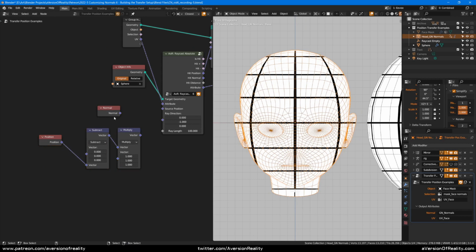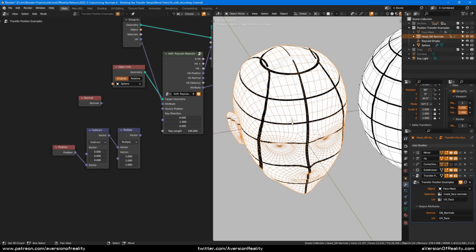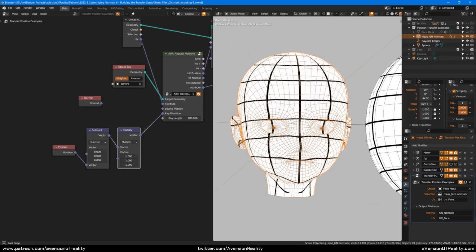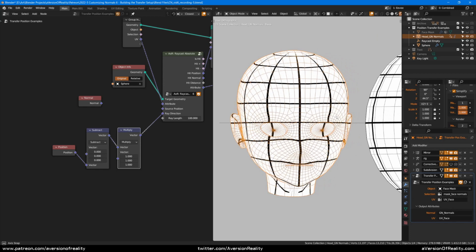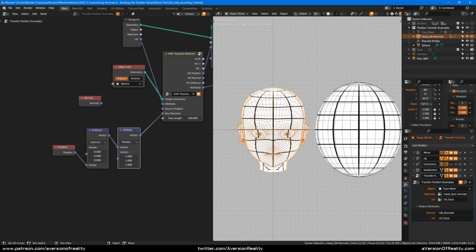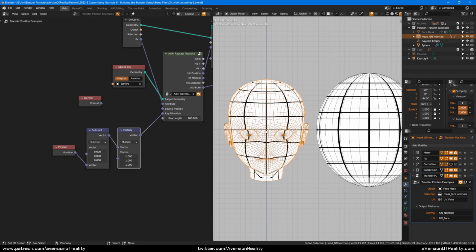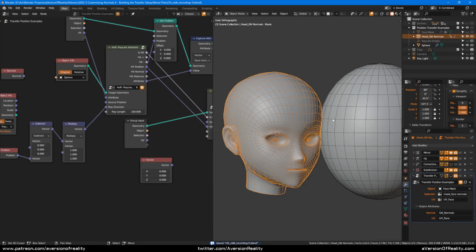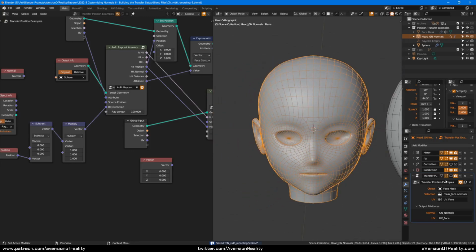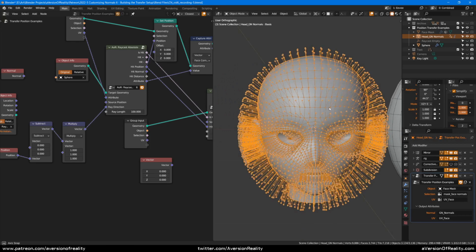So let's try something totally different. The math here, what this is going to give us is a ray that goes from 0, the origin point, through each vertex. And that's actually pretty interesting. That looks pretty nice. And that's because this is giving us, it's got nothing to do with the face orientation. It's just a ray through each vertex that will then hit the sphere. And since that's going to be a fairly spherical projection hitting a sphere, it's going to give us a fairly even result.